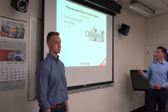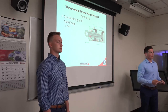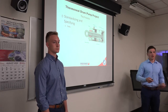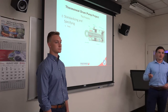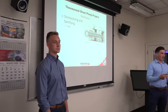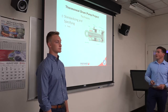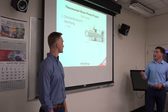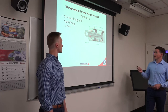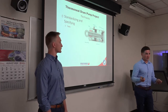We also have rod wipers, which prevent dirt or contamination from coming off the rod and going into the hydraulic chamber. And also a rod seal, which again makes sure no fluid is coming out of the hydraulic system from the rod into the outside air, and prevents contamination going back and forth. We did not have a buffer seal, and we did have several static seals of O-rings throughout the portioner and throughout the drum pump.